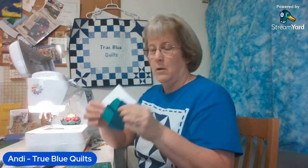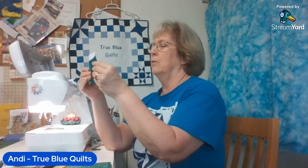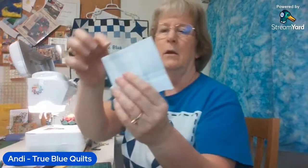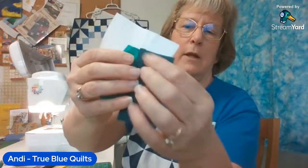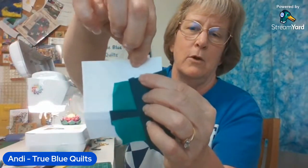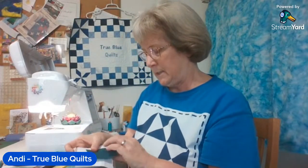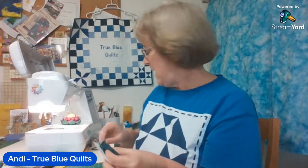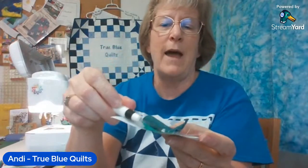Okay. So here is my little letter. Oh no, that was bad. Okay. My pattern is up here, and the fabric is down. See, up here is where my finger is where the fabric needs to end. And I didn't position that very well. So when I make a mistake on paper piecing, I go in between the fabric.